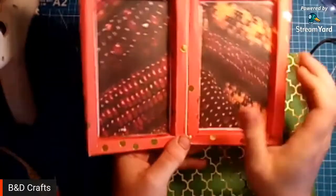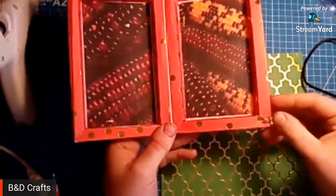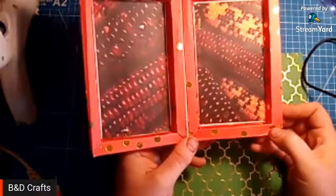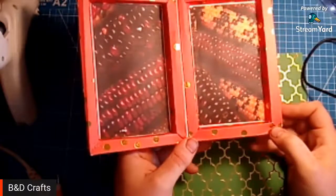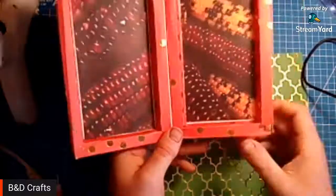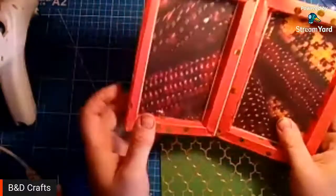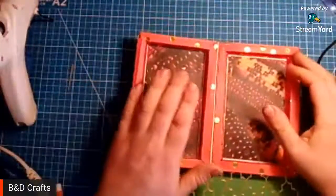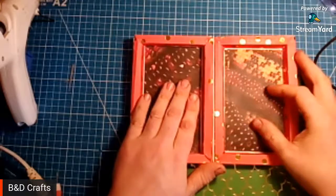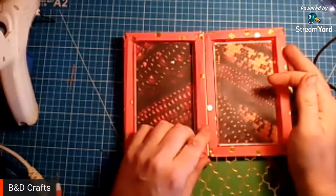What we're going to do with this is I made this one this morning. Going to try to make a couple of improvements to it. So you can see the sides, the corners, aren't that great. So I'm going to try to do this a little better this time. And this is what's going to be where I'm putting the Thanksgiving menu for our family today. So I think that'll turn out pretty cool.